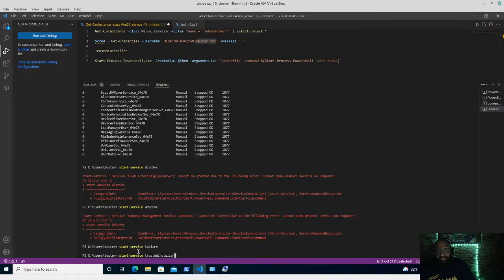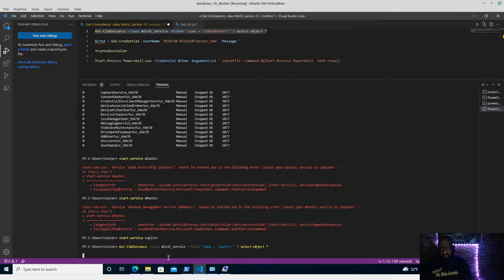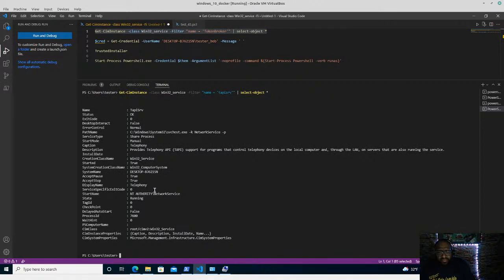All right, so let's test this out. So now we're going to see which one. Actually, let's do this. Let's run the same command up here. That should give us what we're looking for, right? So I'm going to copy that, and we're going to change it to TapiSrv. I don't know how you want to say that. Oh, that's my alarm for daddy time. But let's see. Start name, and that's Network Service. How do I get it to start as me?